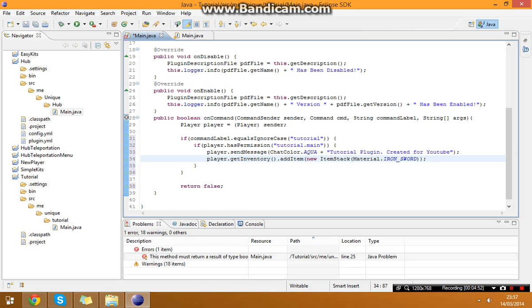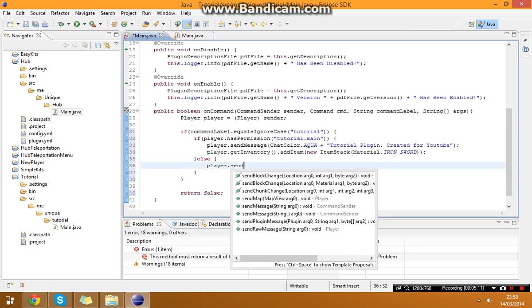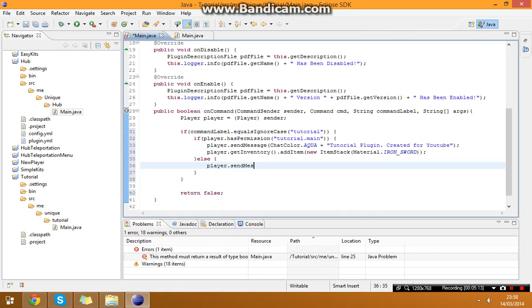Just trying to think what else you could do. Oh yeah, if they didn't have permission, you should do else player dot send message ChatColor.RED plus speech marks, You do not have permission to this command.